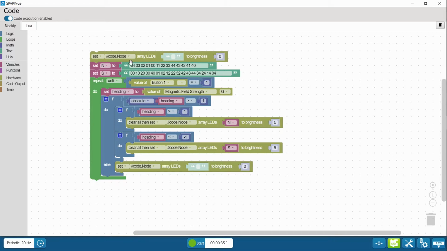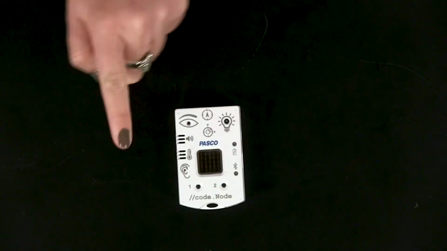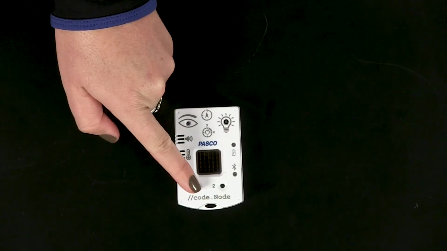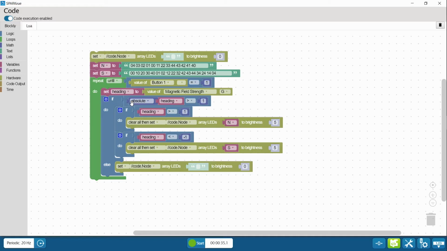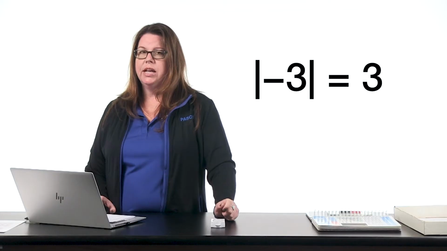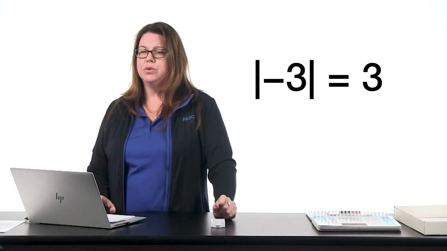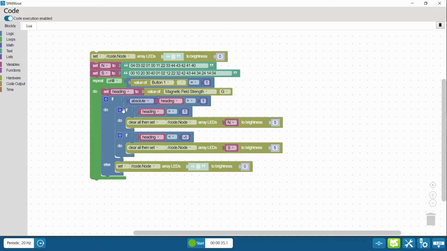All of these numbers here actually represent the 5x5 LED array in the code.Node. We're telling the program to run continually until I push button number 1 or I hit stop. Then we're setting the heading, which is the mathematical piece we're going to need in this program to read as the magnetic field strength. We're going to be using absolute value, and just as a reminder, an absolute value is always going to be a positive number.